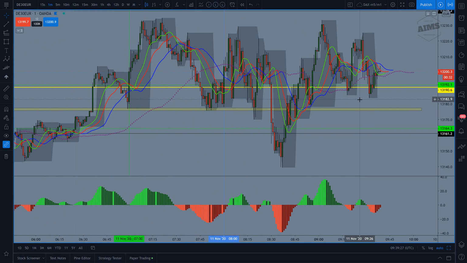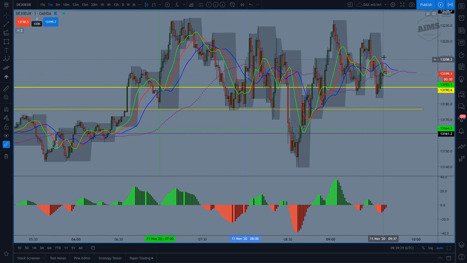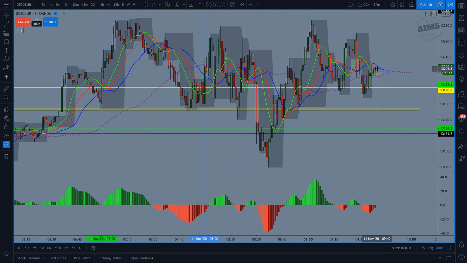To put it simply, levels to the left would mean anything on the left of the current price. So like right now, here is where price is. What are my levels to the left? Well, you can see there are quite a lot of them. Why? Because price is stuck in a range. So we have this level, this level, this level, any level to the left of your price immediately.